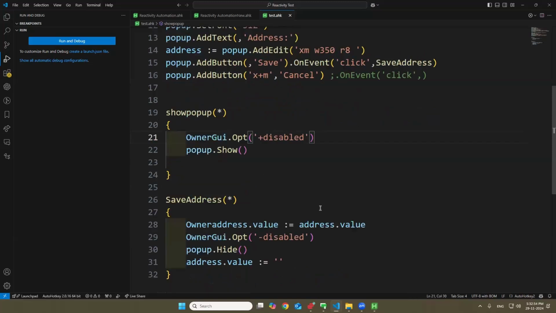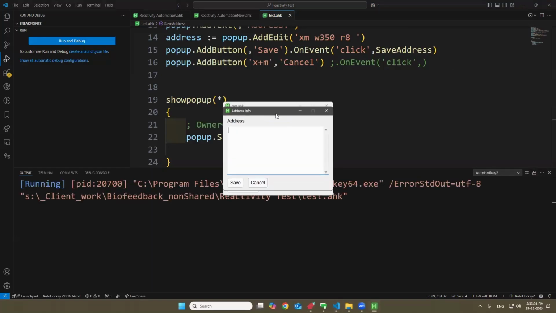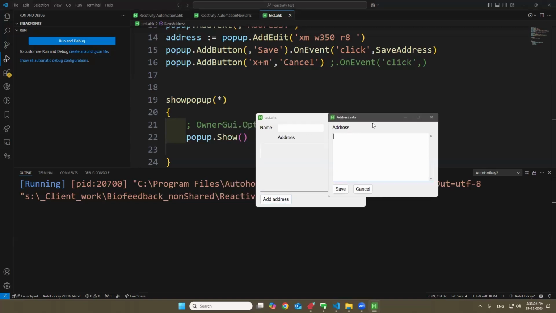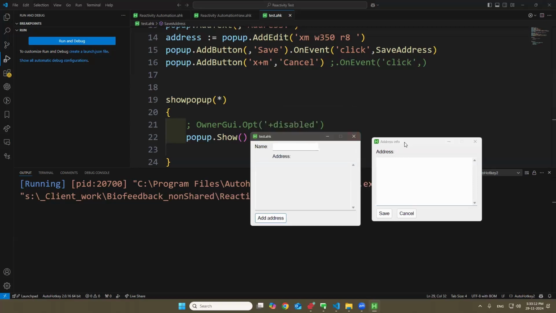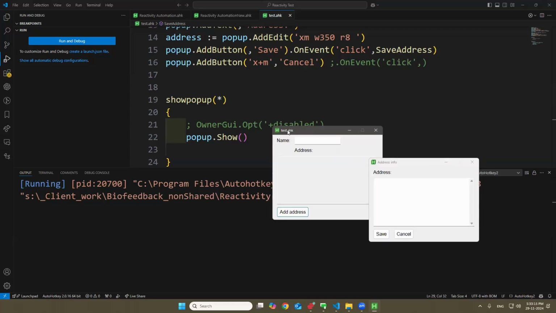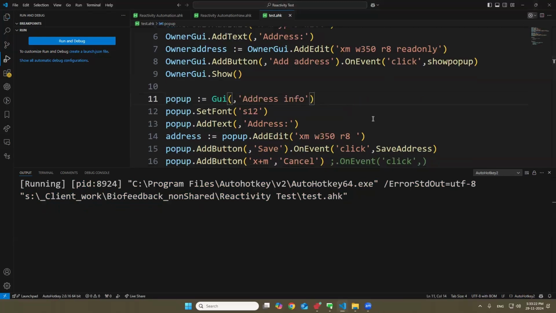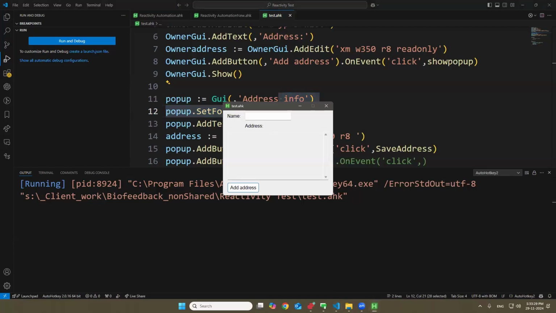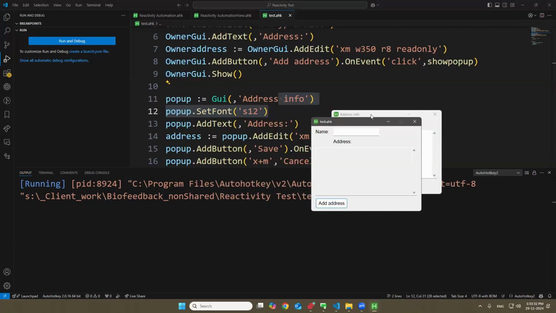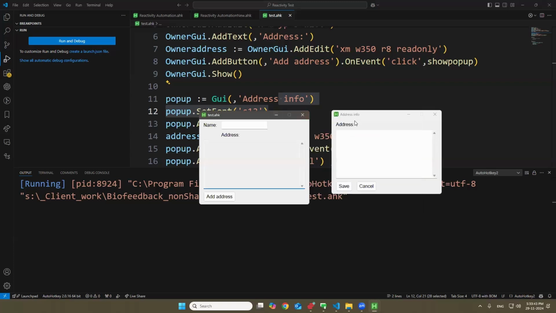So if I disable these lines, when I run this, you will see I cannot move. So this always pops up over. It never goes under the other GUI. So you can see them. And if I just remove that, for example, and if I hit this thing, you can see that now I have to bring both over. So this is over, and this is, so you can see now they are overlapping each other, but because now there is no relation, they are independent.